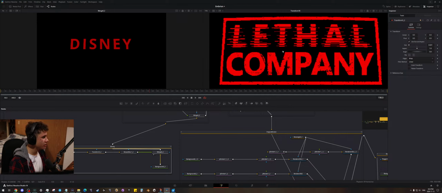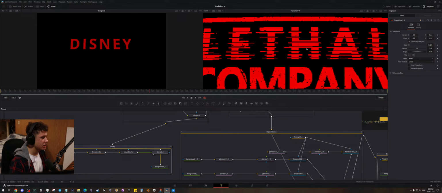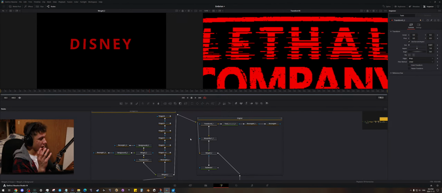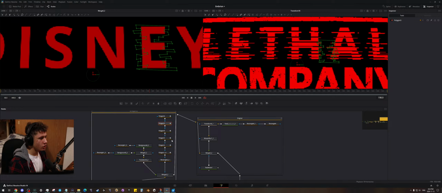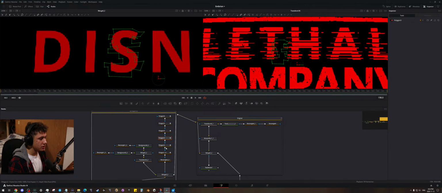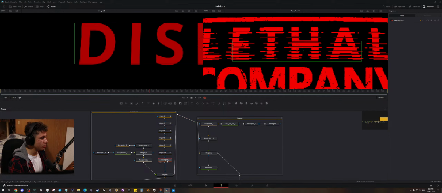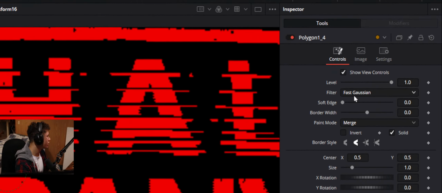How are we going to combine these two things? How do we get the lines looking like that? The only thing I was able to figure out that worked was creating quick masks that go around each one. The only part of the lines that will be visible is what's inside each mask. Everything else is isolated, so you're not going to be able to see anything outside of that. And we have the soft edge completely down. Hard edge, no soft edge here.